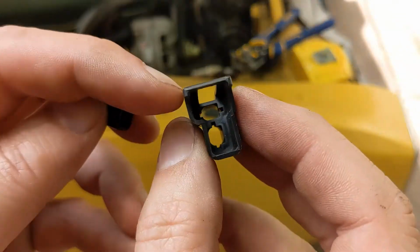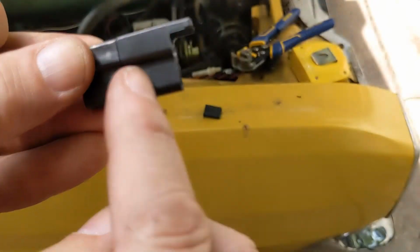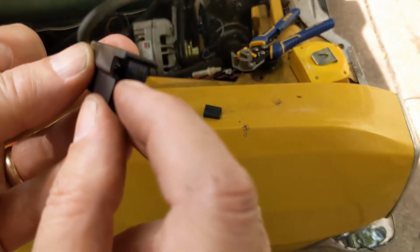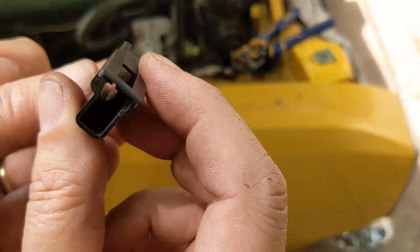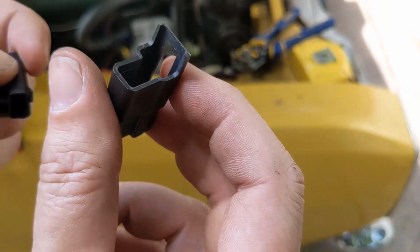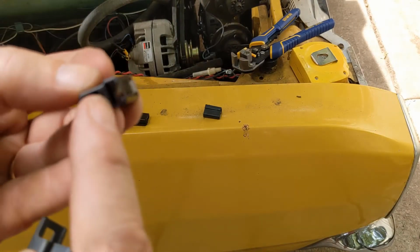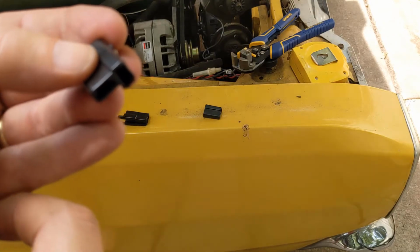Generally speaking, this is going to have some spade connectors that stick out. This has got a shell that helps protect it, but anytime you've got the spades that stick out, you want those on the thing that is not going to be energized. So if I disconnect it, this will be on the fan, so if something touches one of those, it won't be a big deal. These will have the female connectors inside of it, and that way when you disconnect it, it's really hard to get anything in there and short it out.